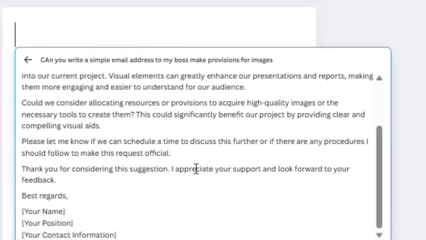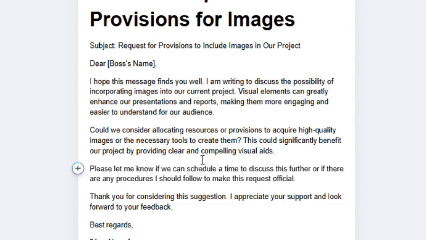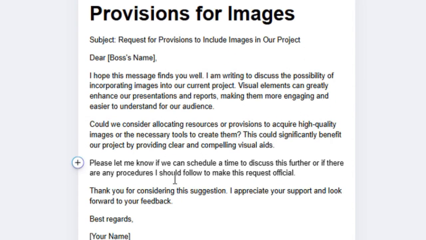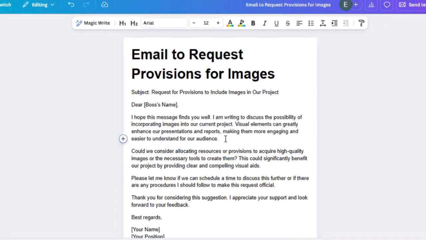You see now it has just written, and then you can just customize this. If we check, you can add other things that you can have follow-up questions to this. But if this is what you want, you can say insert to this, and you can see it's been inserted. Now the images can come at the beginning or at the end, or you can add other things like you can now customize this accordingly. But at any given point, if you plan to add something, you can just hit on enter.